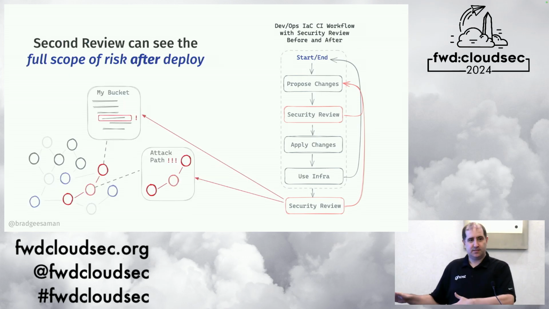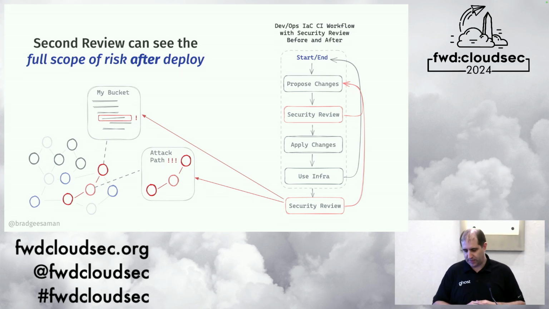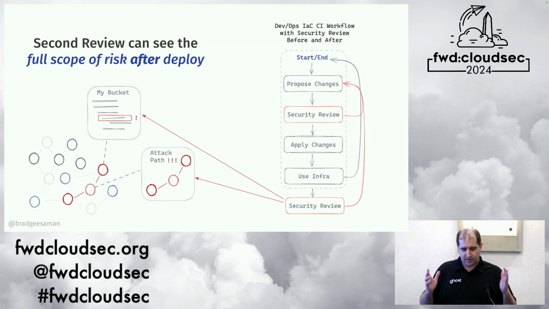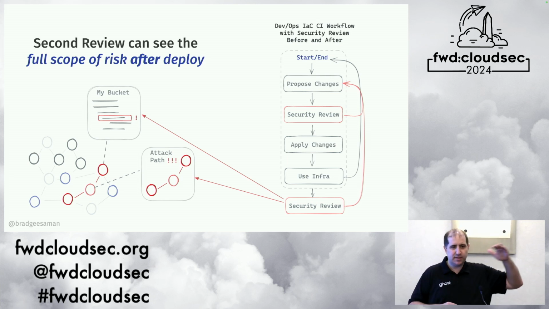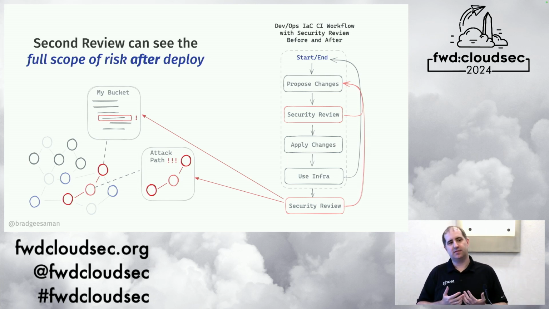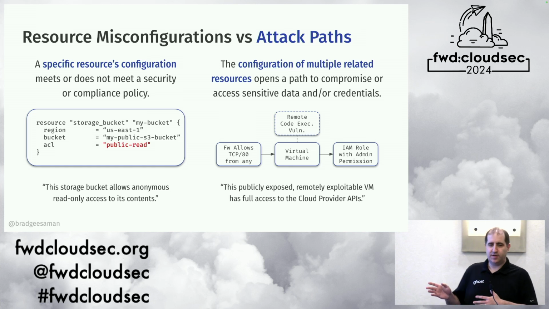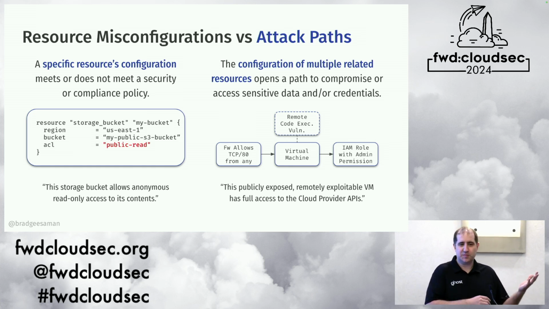But once it's in place, once it's in the environment, then we can do the full gamut. We can look at and do things like attack path modeling, which we'll get into in a bit. So you have this hybrid setup where we're doing a little bit of light pass checking, compliance checking, yep, CIS benchmark, good to go. And then when it gets in, we're still surprised that there's risk, that there's attack paths that are opened up by accident, well-meaning attack paths, I call them. So I introduced the term attack path. I should explain what a resource misconfiguration is versus an attack path.